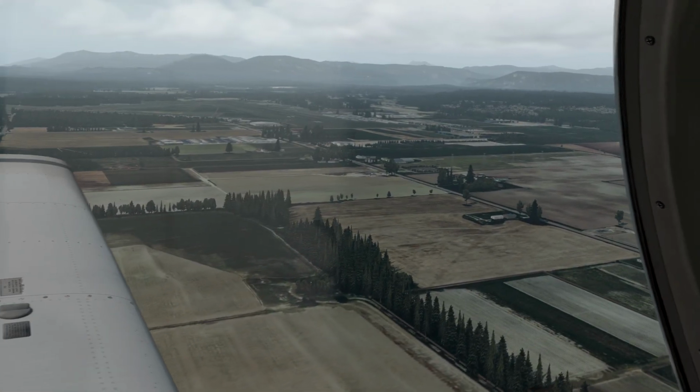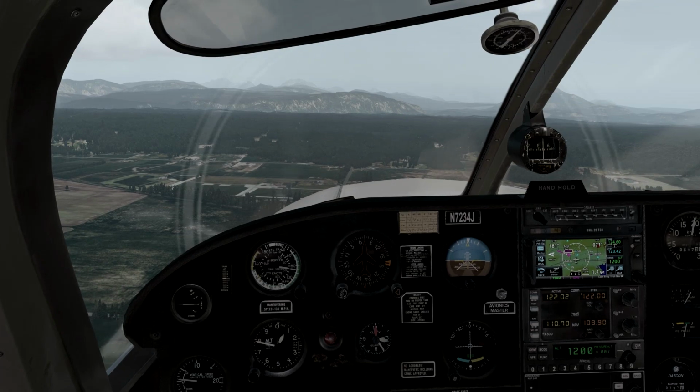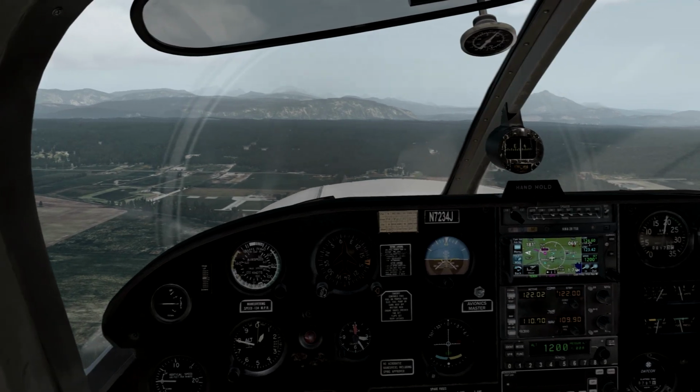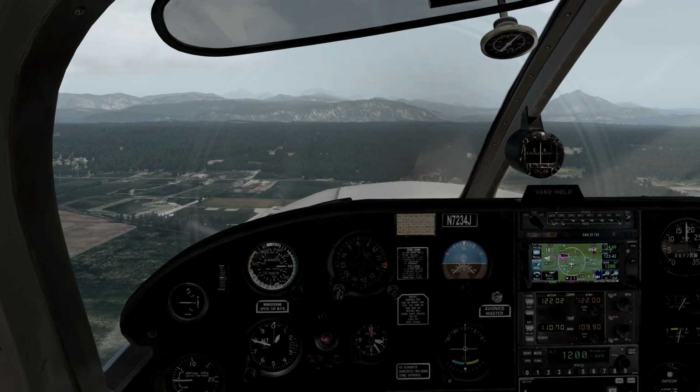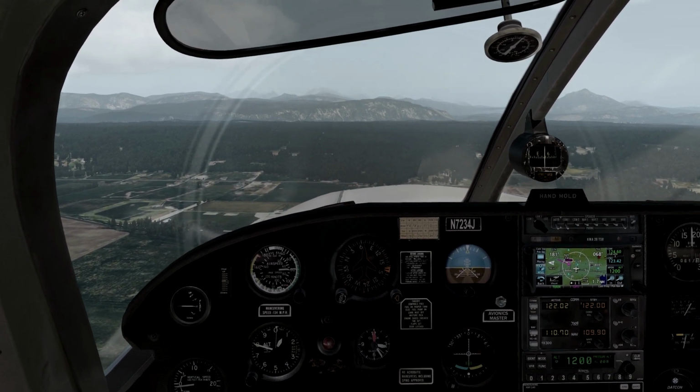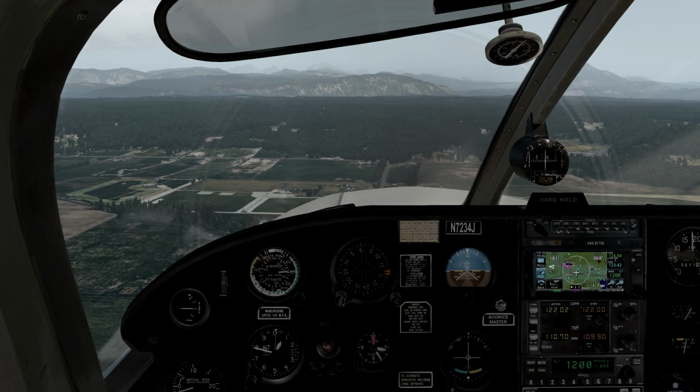Alright, I am on base now, and in a couple of moments I'm going to be turning final and things are going to get a little bit busy, so I'm going to shut up for now and concentrate on flying the plane so that I don't smash it and make a complete fool of myself.